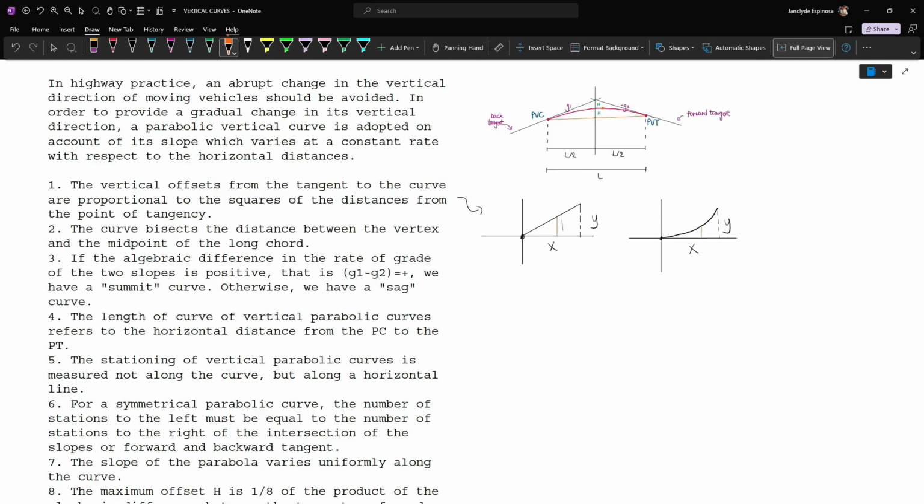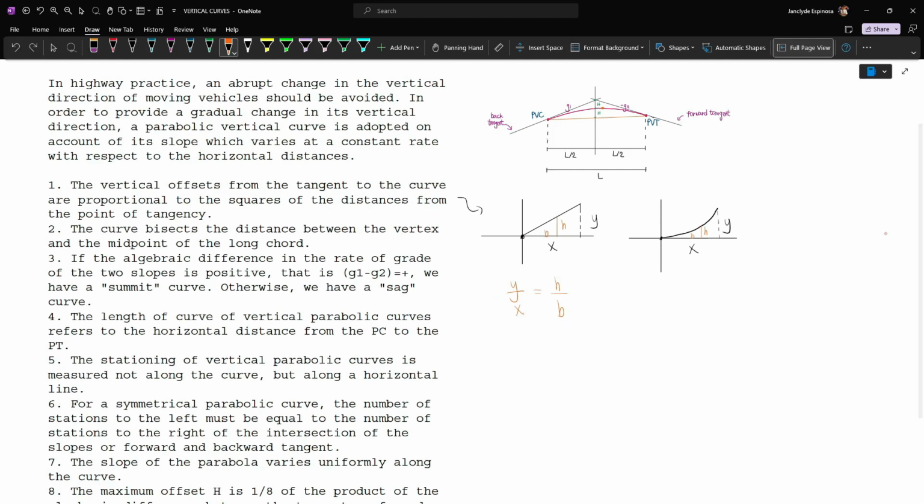Let's say this is the height and this is the base, while this is also the height and this is the base. This distance as well as this one, that will be our base. And so by ratio and proportion, we have to use the following rule. Now, if y is to x for triangles, we know that this will correspond to the height divided by the base. However, this isn't true for spandrels or parabolas.